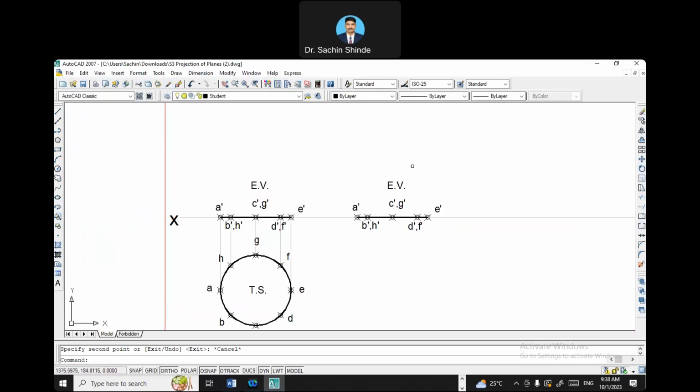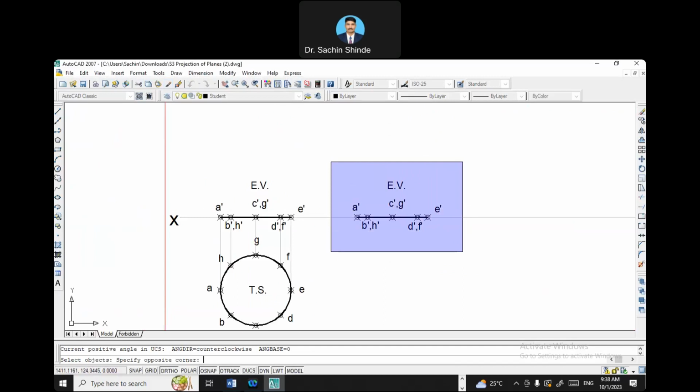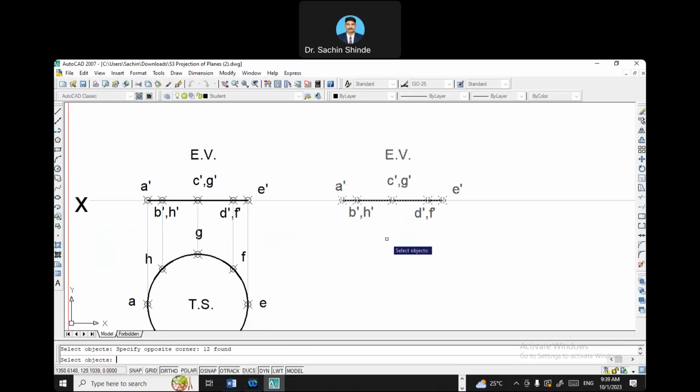Now the rotate command, to rotate, because the surface is inclined and that surface inclination is visible in the front view. So RO, enter. Again the selection by the same method, you click here and click the second time here so that this entire thing comes inside this blue box. Then the second click, then right click is compulsory, and you have to select this point, the A dash point, and give the angle 45 degrees.